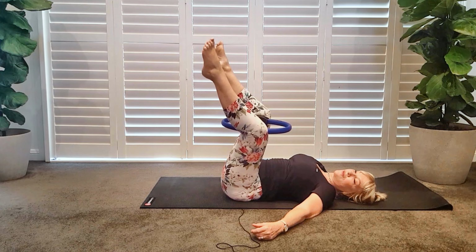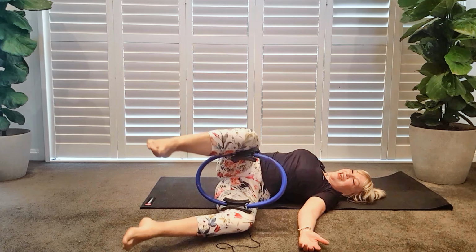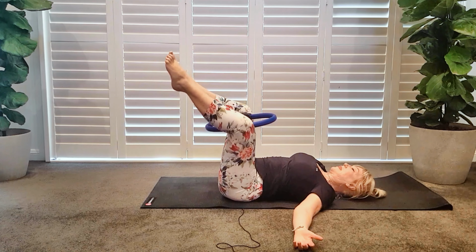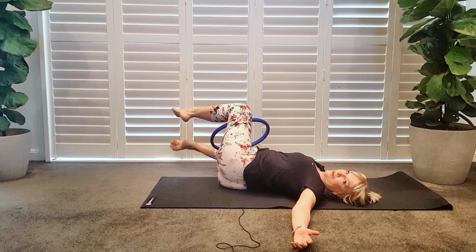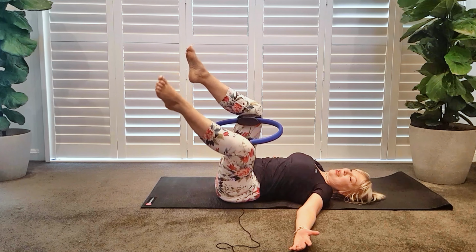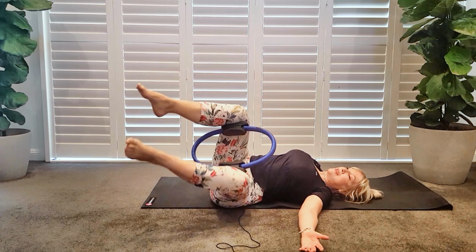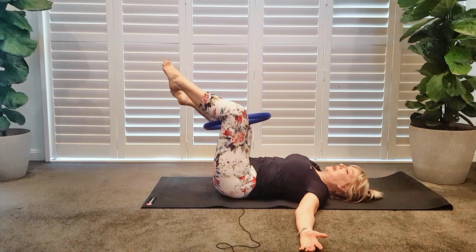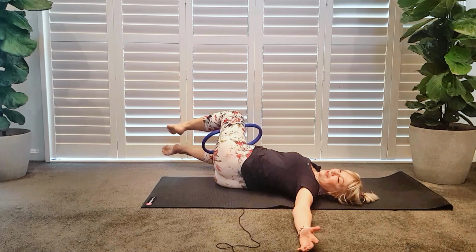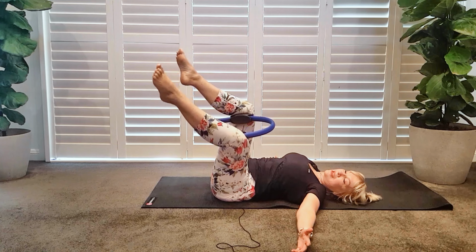Now we're going to come over to one side, squeeze in the circle, and then to the other. Okay, now as we go over to the side, we're going to breathe out because we're squeezing that circle, so it's a little difficult. And breathing in, come back to the center. Breathe out, go over, squeeze, and come back to the center, breathing in.